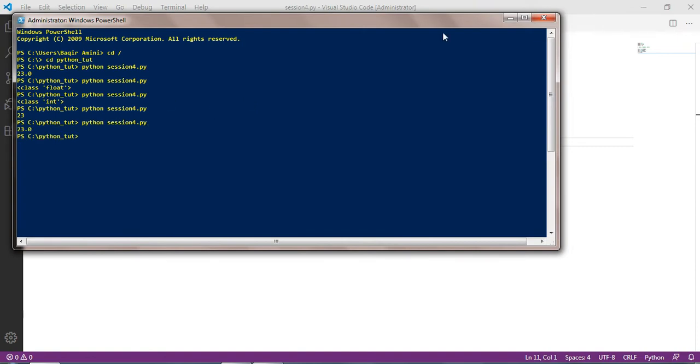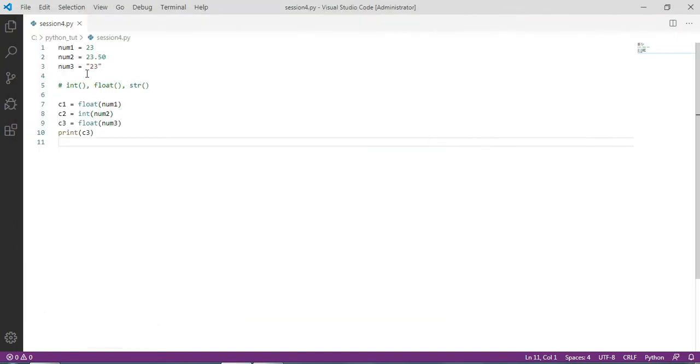You see 23.0. Why? Because first it was a string, it was casted into float, and because it is float, it has taken the floating area of 0.